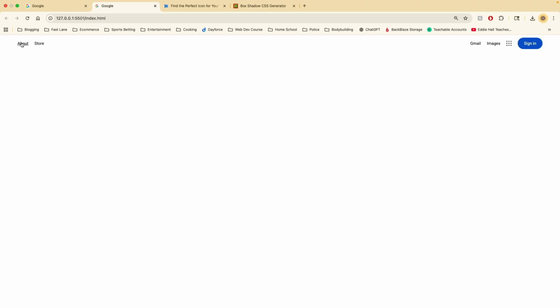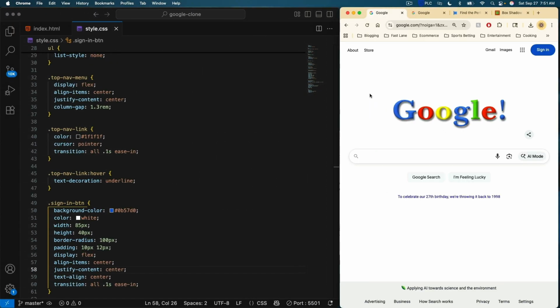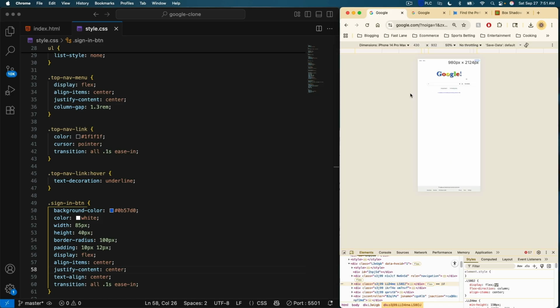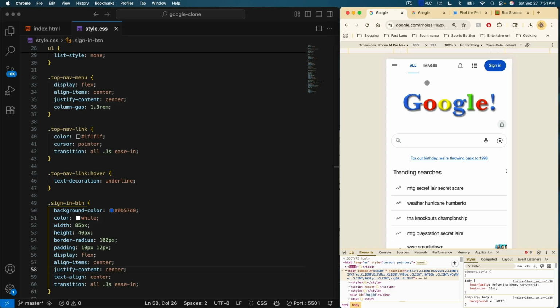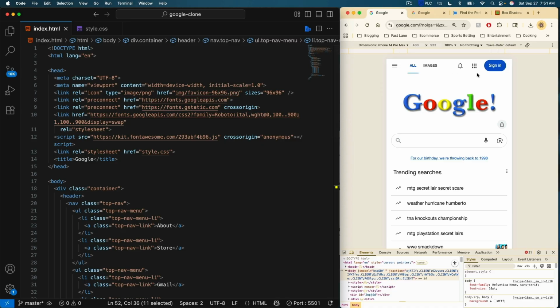So now we have to make ours mobile for when we go down to smaller screens. Again, to get that, you have to right click, inspect, because Google's buggy. It's not going to show you unless you go to here and make this an iPhone 14 Pro, what it would look like. Then you have to refresh the page, and this is what it's supposed to look like here. So what we're going to do to achieve this, guys, is use a bunch of classes to hide certain links and display them on mobile and whatnot. It's going to take a little bit of CSS tinkering around, but we'll get it done.